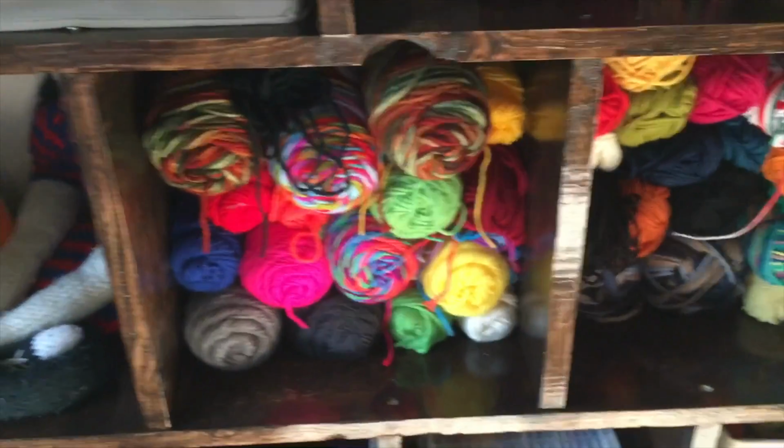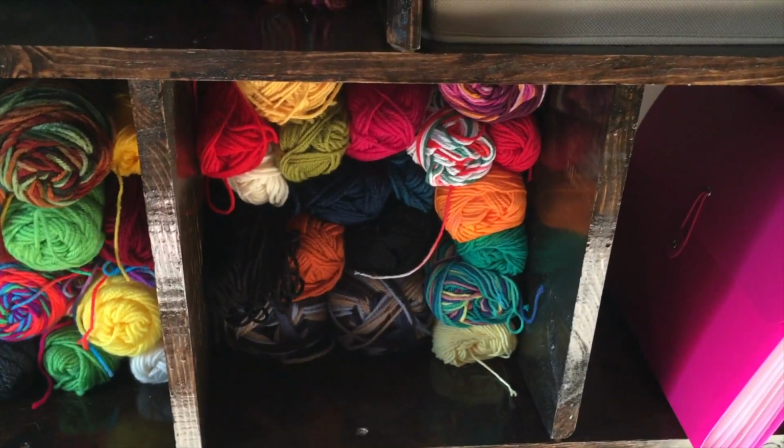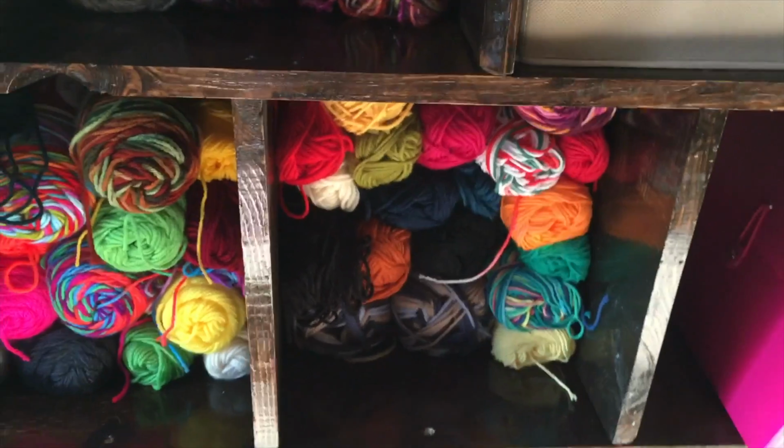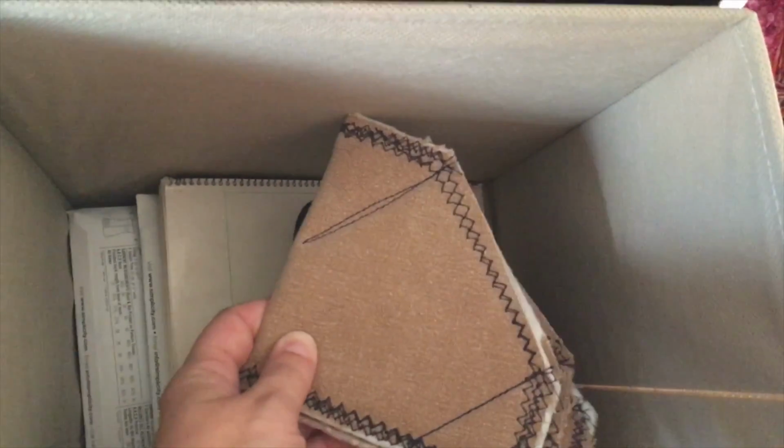Right below it, this is all my acrylic-y yarn, and then all my cotton yarn and wool. So I love my 3 little yarn bins. I think they look super cute. And then in this one, I make custom gun holsters for my husband. So these are the patterns that I use for those, and then I sew them into his overalls. And then this was a model that I was using that holds his handgun.